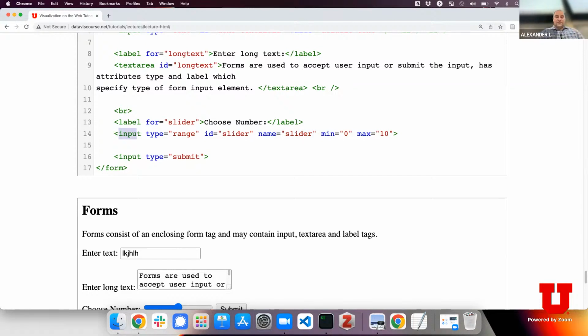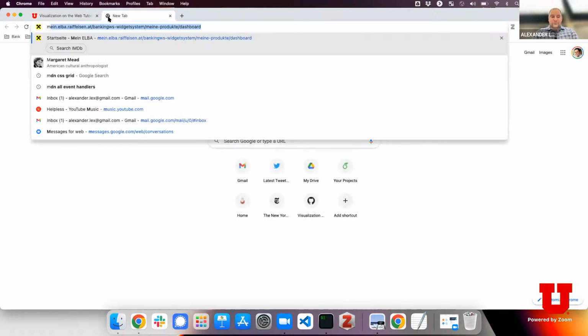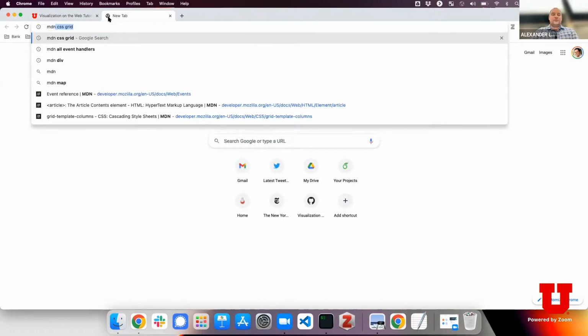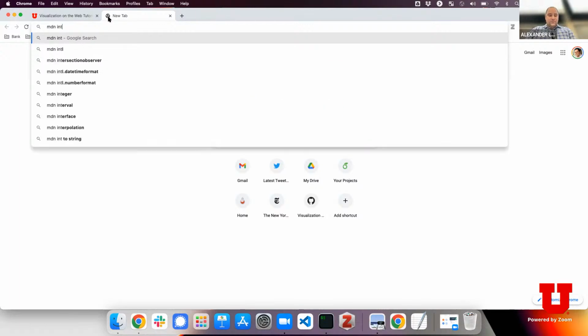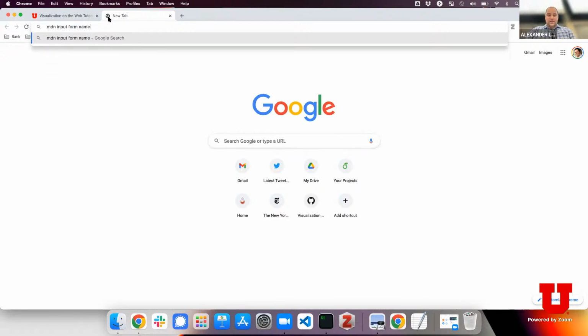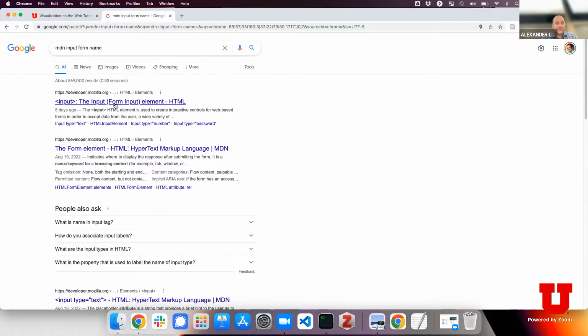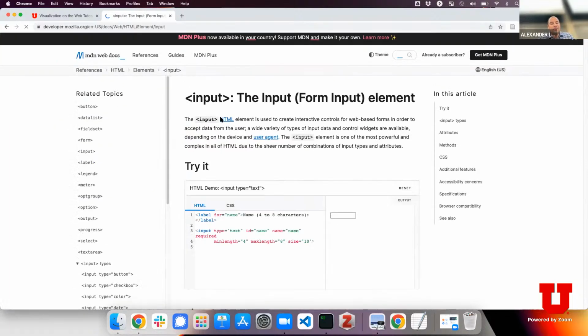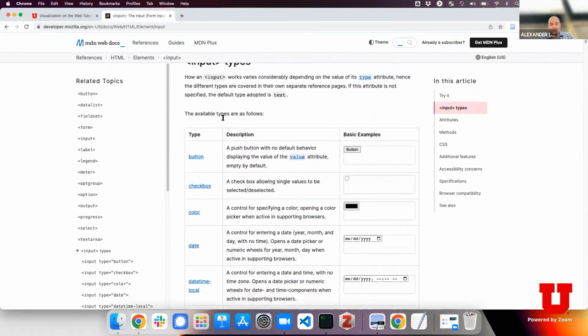So we can Google this, and one thing that I would generally recommend, if you Google something on HTML, CSS, or JavaScript, you should always add MDN to your query, because this gets you to the Mozilla Developer Network, which is probably the best documentation for web stuff out there. And so input form name. So now we can look up the input element, and this is more or less the reference documentation.